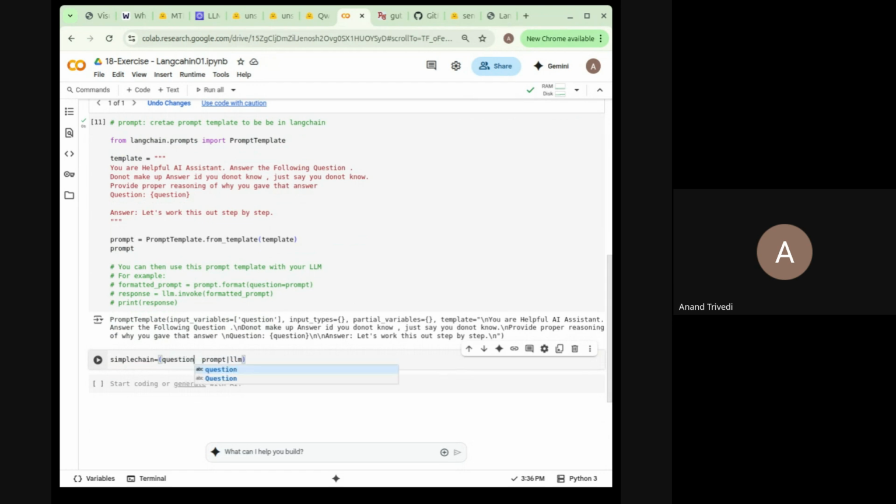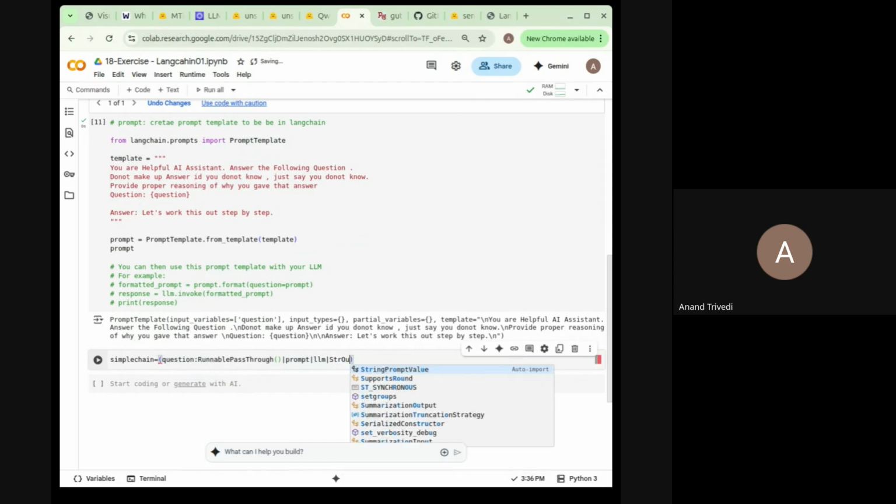I can add the question parameter through a function called RunnablePassthrough, and the pipe operator is used: prompt, LLM, and finally the output parser, StrOutputParser. That's it.